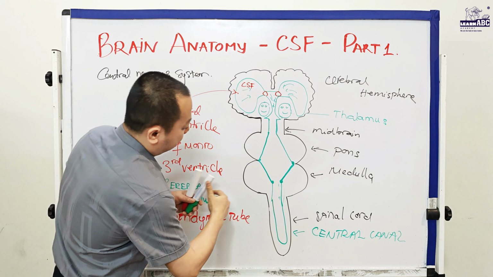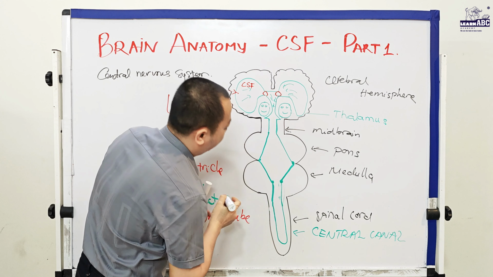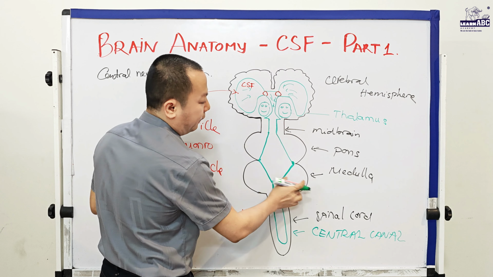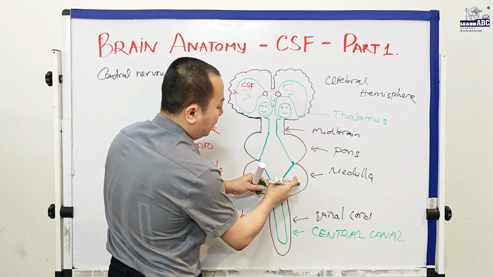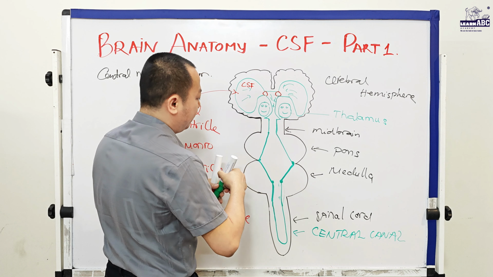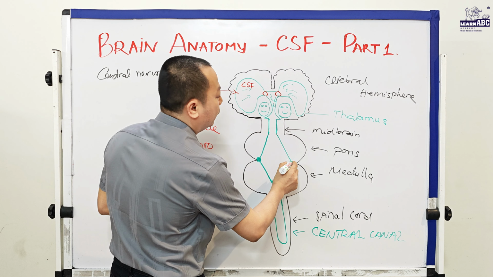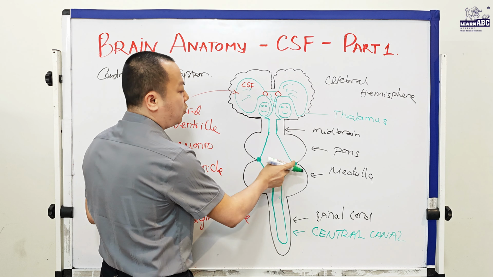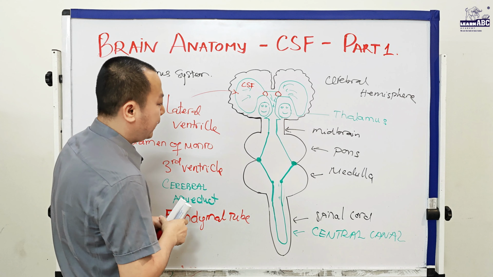And then at the middle of the medulla here, it also starts expanding, right? You see the central canal here at the middle of the medulla. This space or cavity starts expanding here, and then here we also have two holes. So at this portion, through these two holes, the CSF will go out of the central nervous system, right?